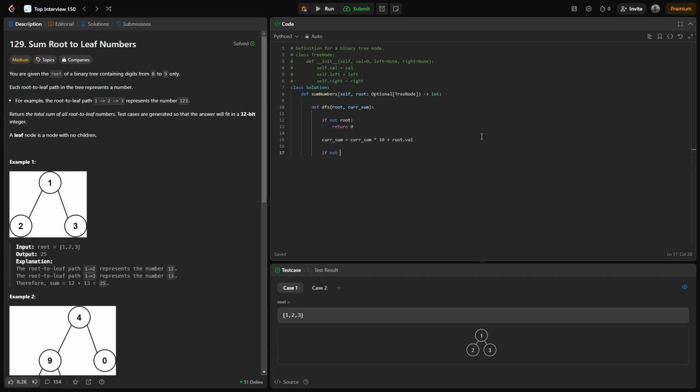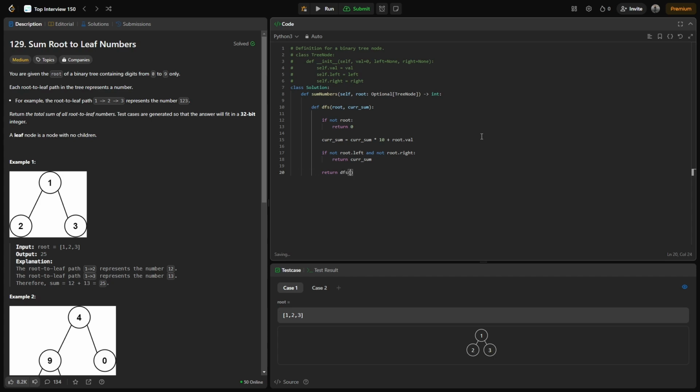So if not root dot left and not root dot right, we can basically say it's a leaf node because it does not have any left or right child. So in that case, we are going to return the current sum, cur sum, and then we are going to call our function recursively.